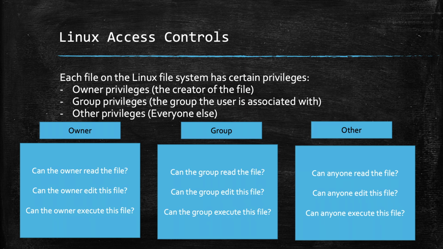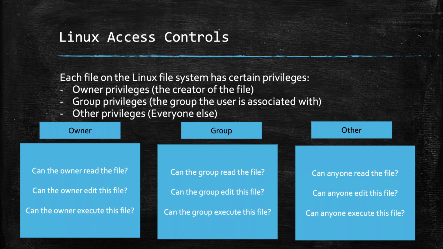Now let's talk about this for just a second. What does reading a file mean? It means exactly what it sounds like. You're able to open the file, you can read the file, but you can't make any changes to it. What does editing the file mean, or write permissions? We'll talk more about this in more detail.